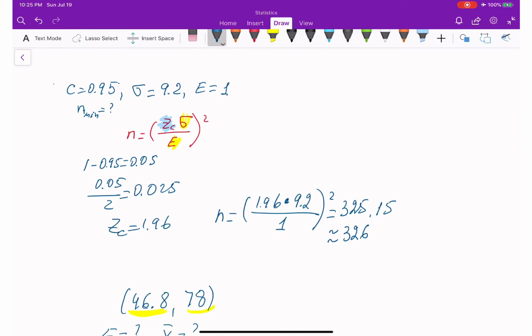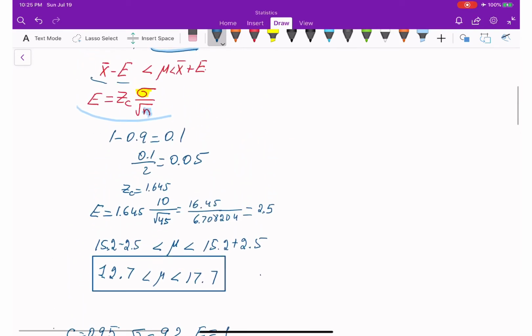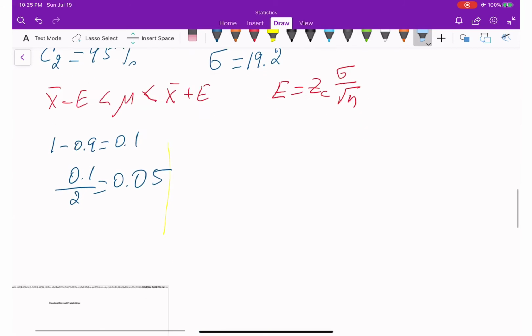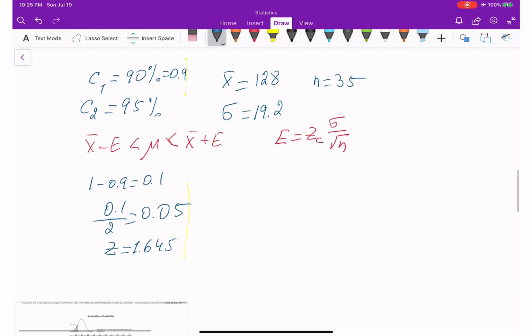We solve it, this 0.05, we have it, right? Here it is. No, 0.025, but we solve with 0.05. Yeah, here it is, 0.05. We have it. Z-score is 1.645. Let me write down. Z-score is 1.645. That's all right. You already know how to find it, right? Okay, 1.645.